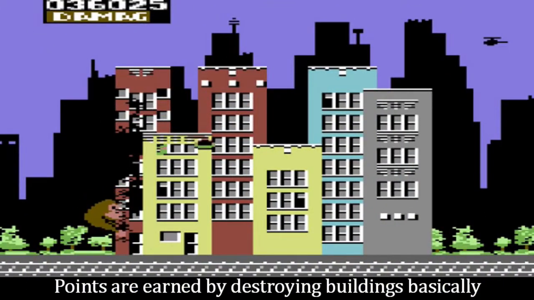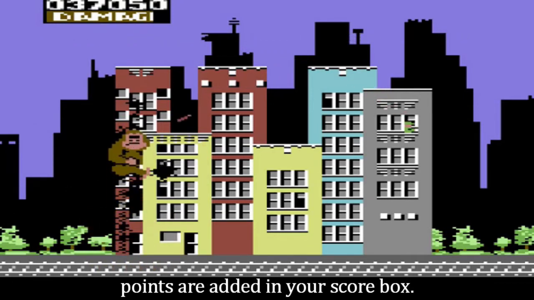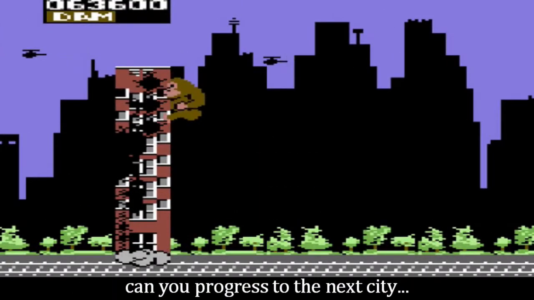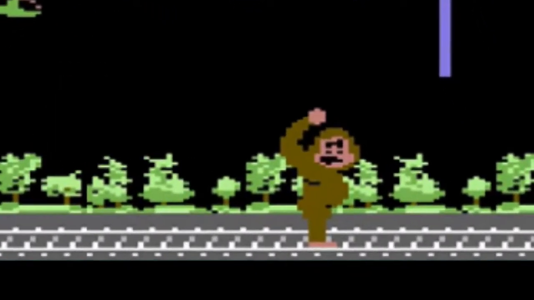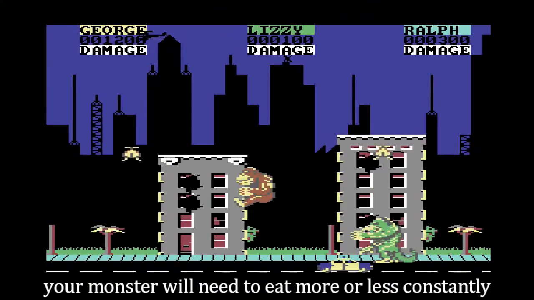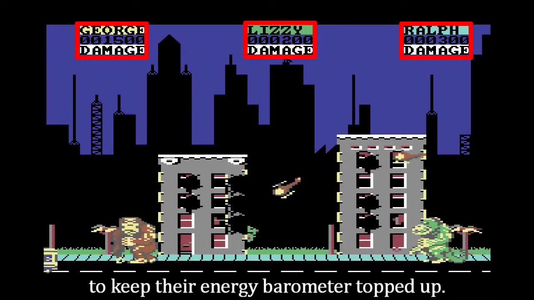Points are earned by destroying buildings basically, and each time you bash out a section of the wall, points are added in your scorebox. Only when all of the buildings are destroyed can you progress to the next city, and as there are tons of cities, this can be a fairly lengthy challenge. As you continue smashing your way through cities, your monster will need to eat more or less constantly to keep their energy barometer topped up.